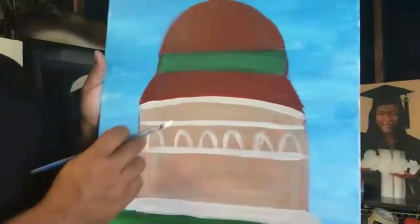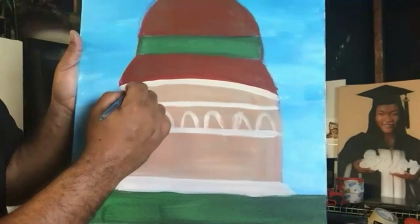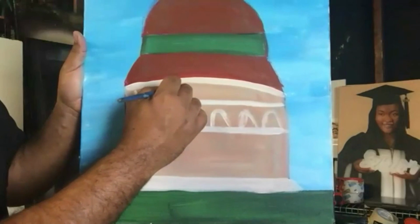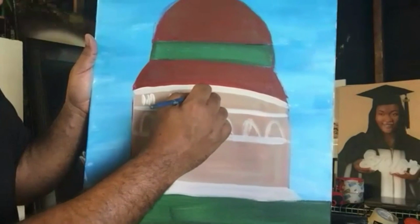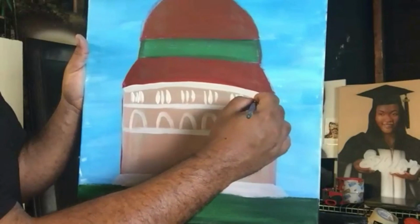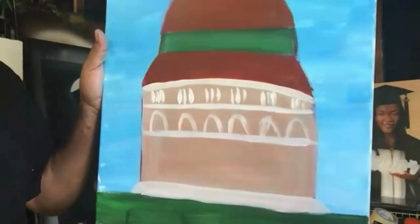I believe these are windows above those arches. And I'll just put like three little lines right above. You see it kind of goes right above each window right here. I'll do three lines. I'll go to this building, three lines. So it's just right above those buildings. I'm just doing three lines. So it's just small little details that we're adding. But above each arch is these three little lines.